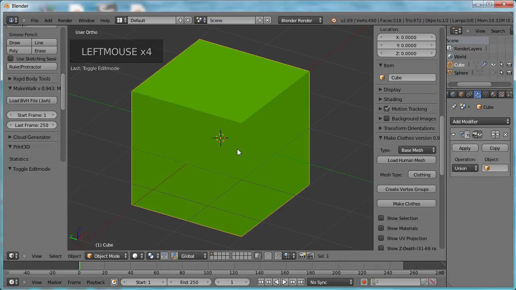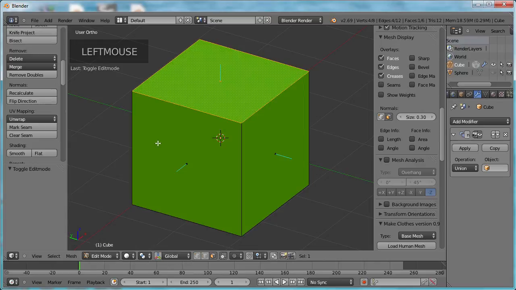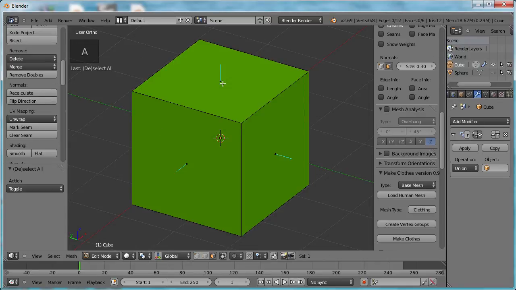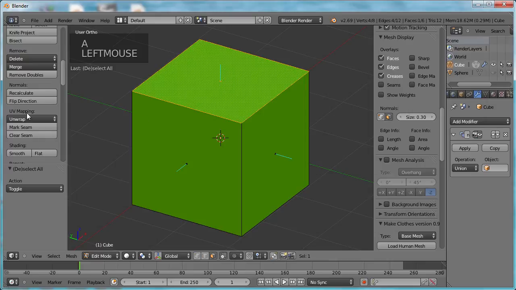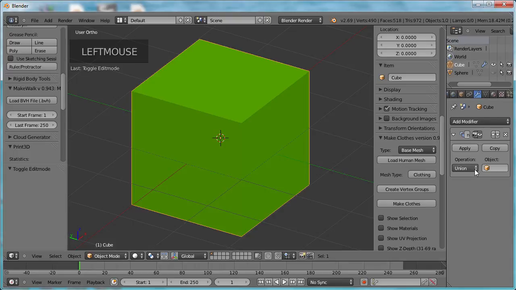If you have messed up normals and you do a Boolean operation on it, it will produce an object which you cannot print, or at least you're very unlikely to be able to print it because it will not be a solid. All right, let's look at that again. If we go into our cube, we'll select the top face again. And if we go to the normals menu over here and we say flip direction, which is not something you'd ordinarily want to do, but we're going to do it for this example. So now we have our inverted normal on the top face again. Go back to object mode, and let's do a difference with the sphere.